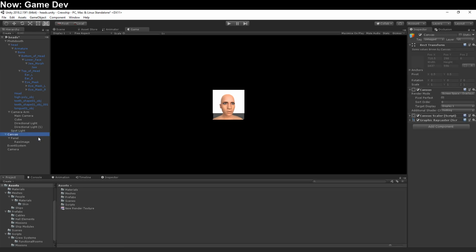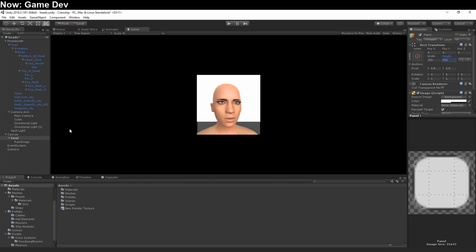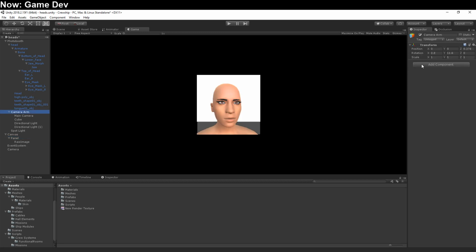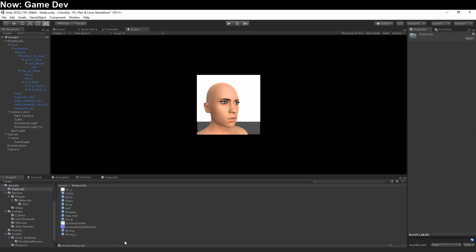There we go. And now if we move the camera arm around, the idea here is that we'll always be able to see the face without it ever being in shadow, but we also have the lights from our camera lighting up the surface of whatever we're looking at. The only problem I have with this is that the backdrop, this cube, is so bright that it's really drowning out everything. So we're just going to use a different material for that.